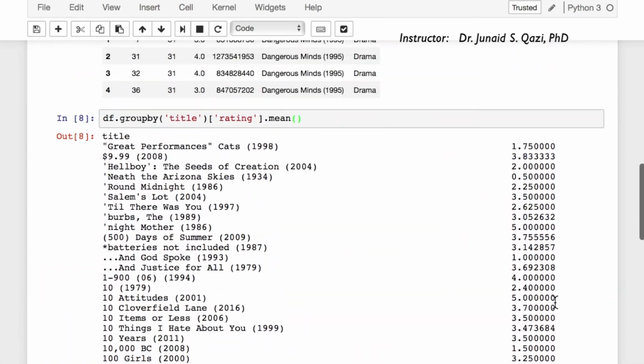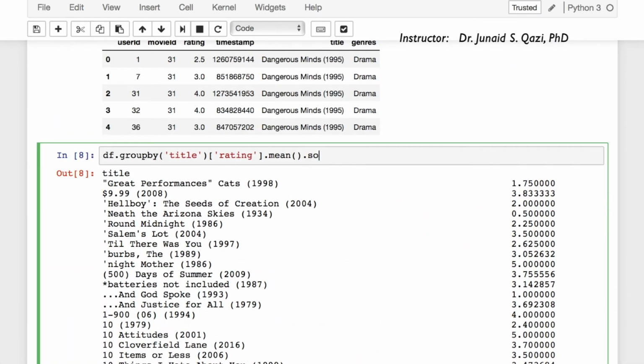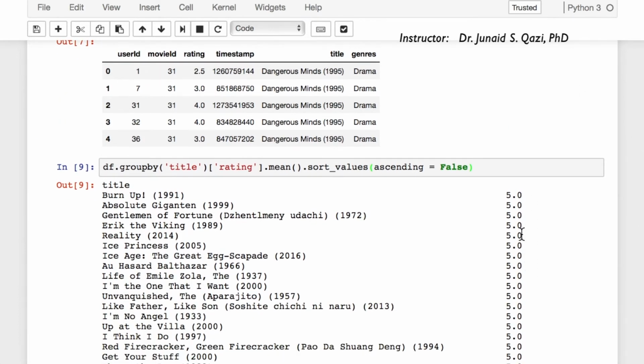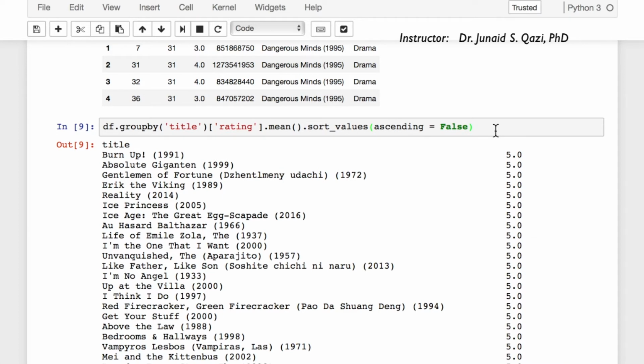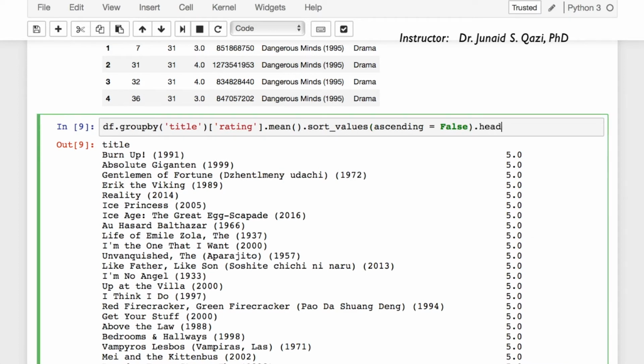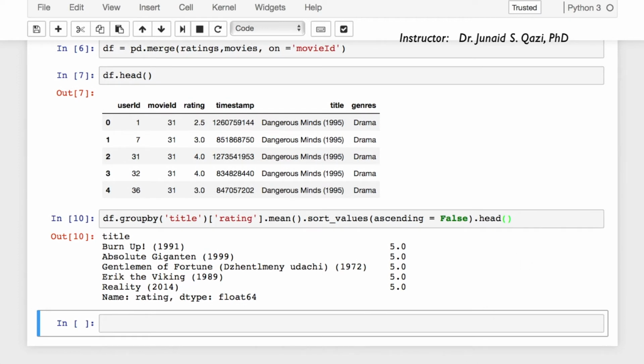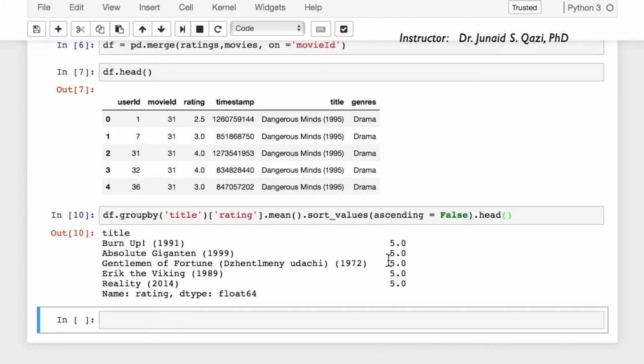Let's apply sort values, ascending equal to false. See how it looks like. Now we have the top rated movies on the top. Let's check the head of our data only. So this is what we have. The first movie we got is Burn Up, and then so on. The fifth one we are getting is Reality, and they all have the average rating of 5.